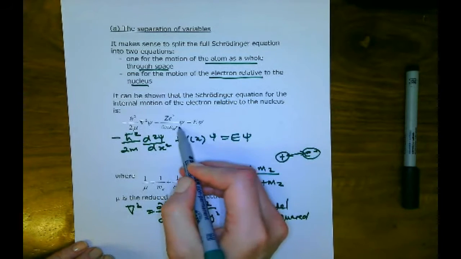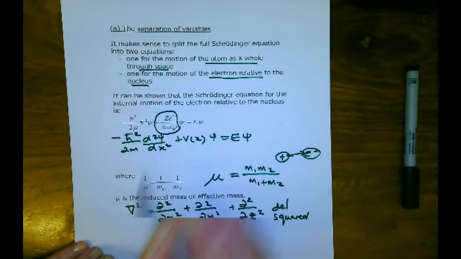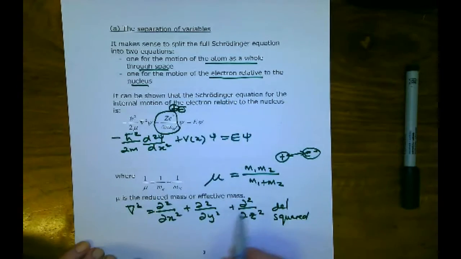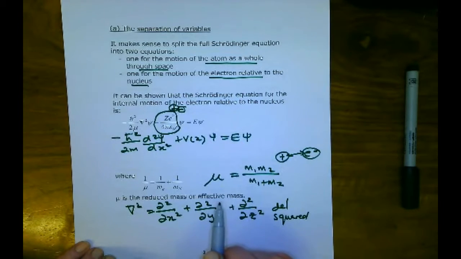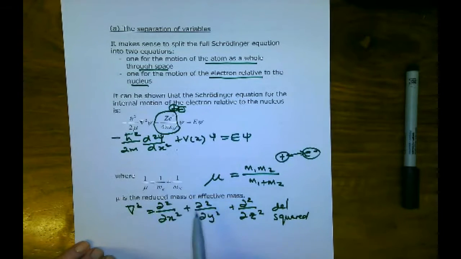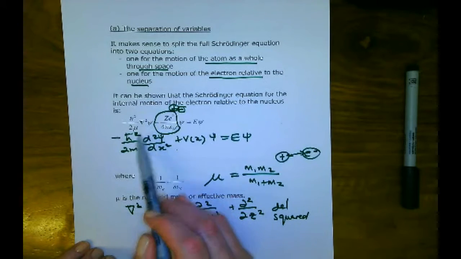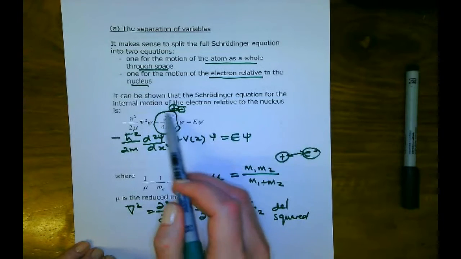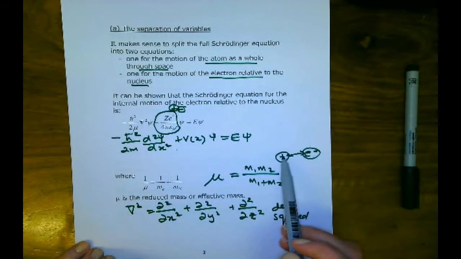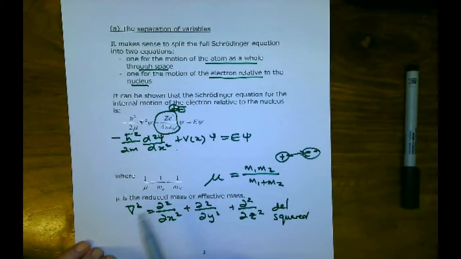Then we have the potential energy term, and that is just the potential energy term that I've just given you. That is the plus minus attraction between the nucleus and the electron in our one-electron system. So the Schrödinger equation is very similar to what we've seen before, except that we've changed it to 3 dimensions. We're using the reduced mass, and the potential energy is the potential energy for a Coulombic interaction between the electron and the nucleus.